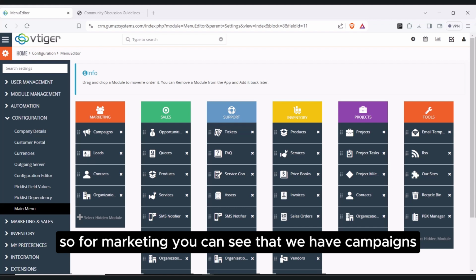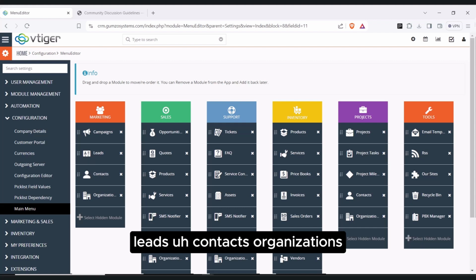So for marketing, you can see that we have campaigns, leads, contacts, organizations.